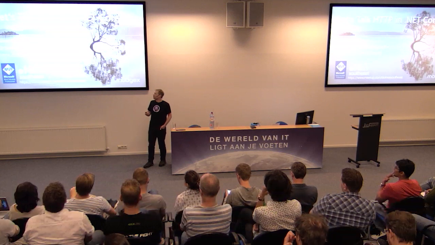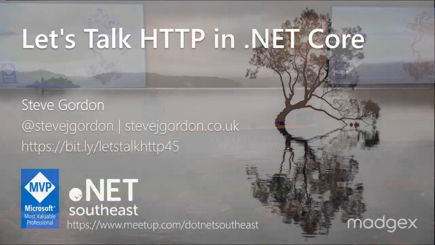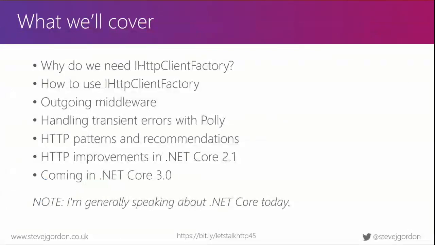So that's the motivation for this talk and what I'm going to focus on over the next 45 minutes. Briefly, what we're going to cover: I'm going to begin with IHttpClientFactory. This was introduced with the ASP.NET Core 2.1 release, and it's a feature that has a number of nice advantages. We'll talk about why we need it and what we can do with it, and we'll see some examples of how we begin taking our code over to that.